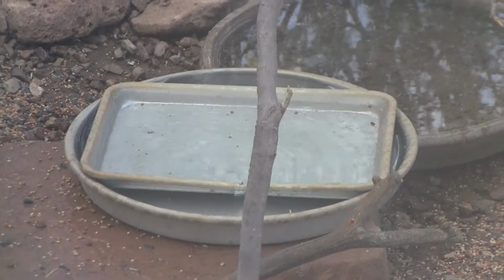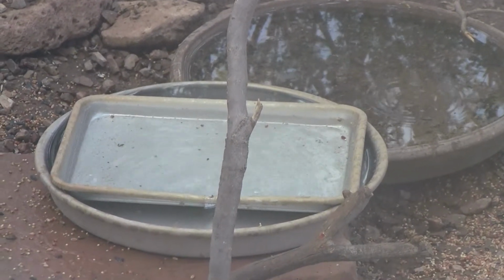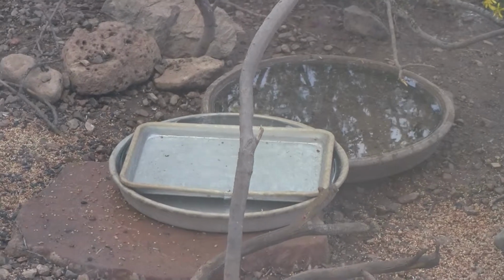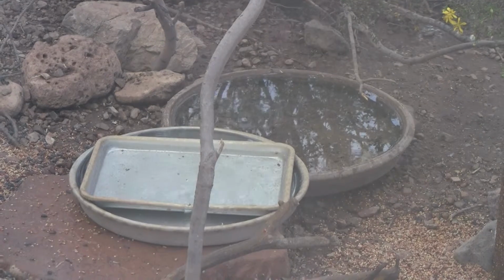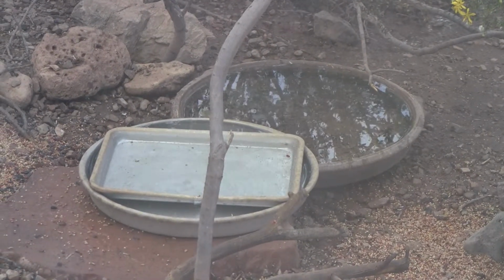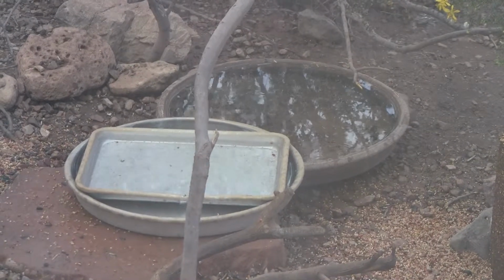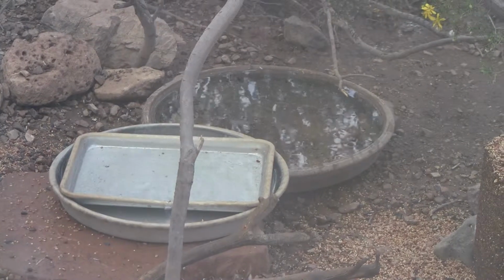Oh, the running water. If you do not have running water, you will collect sediment, algae may form, and for those states who have mosquitoes, you may bring about mosquitoes being able to lay their eggs, and then you run the risk of having West Nile virus. So you need to make sure that the water is always running somewhat.